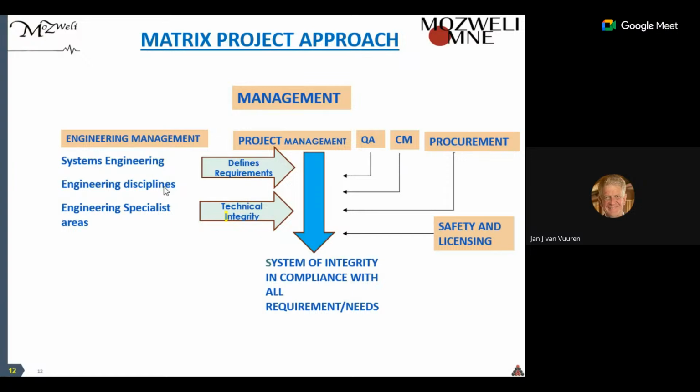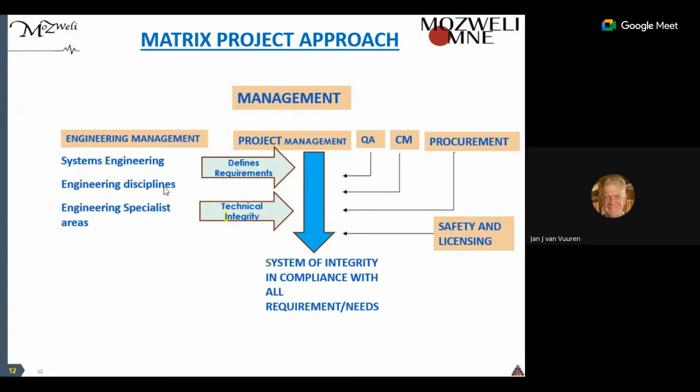From the side, we then have quality assurance and configuration management, which is a critical part of the systems engineering process to define the documentation about all the equipment and the systems that we develop, so that it's described in the right documents.